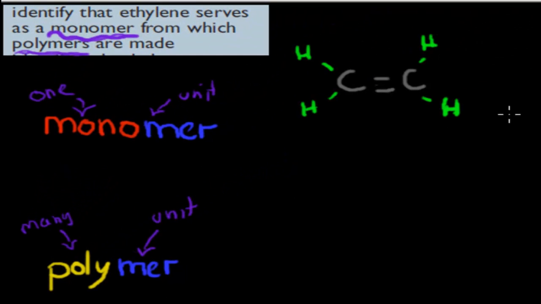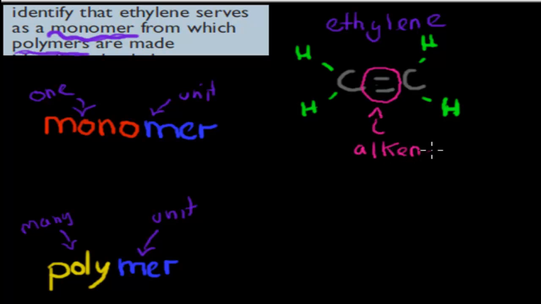So we have this structure again. If anyone hasn't watched the other videos, this here was ethylene. Ethylene is a monomer. The most important part when it comes to the structure of ethylene that you need to know is this double bond here. It's an alkene, and the reason why it's an alkene is because it has a double bond. An alkene has a hydrocarbon chain with carbons and hydrogens and also has a double bond.